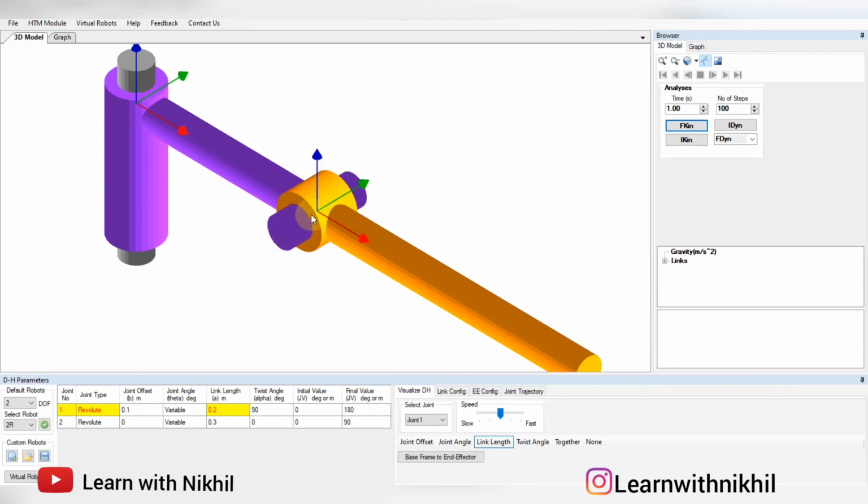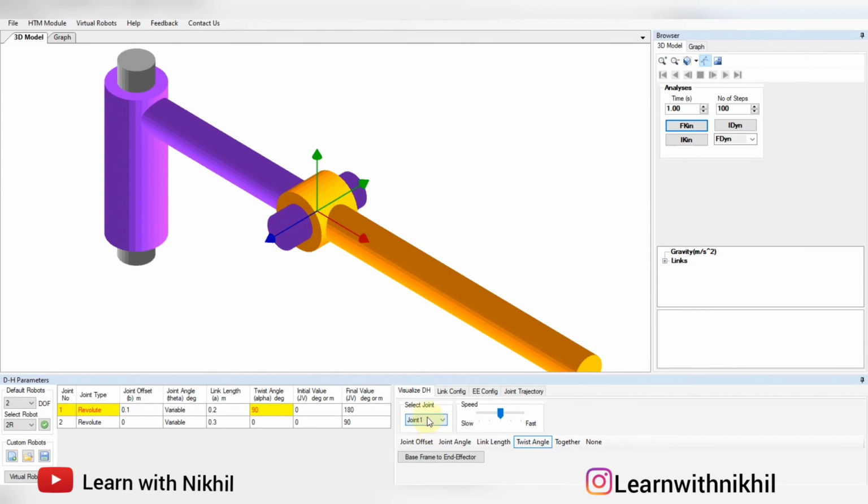So to get there, we have to rotate this Z axis by an angle of 90 degree. So the Z axis is rotated, and this is the x axis. The x axis is again in line with the link. So the x axis should always be aligned to the link, and the Z axis should be coming out of the joint, or in other words, it should be the axis of rotation.